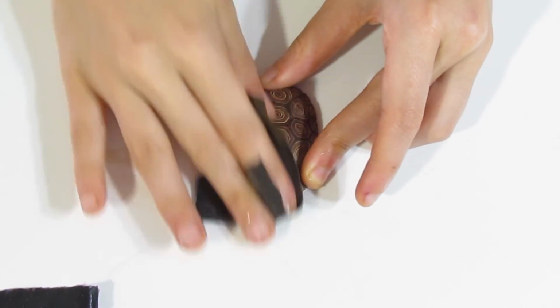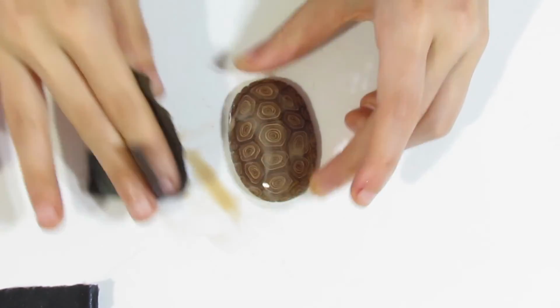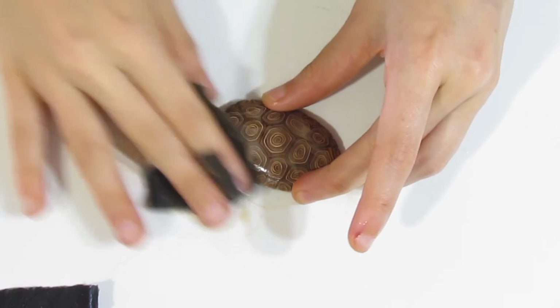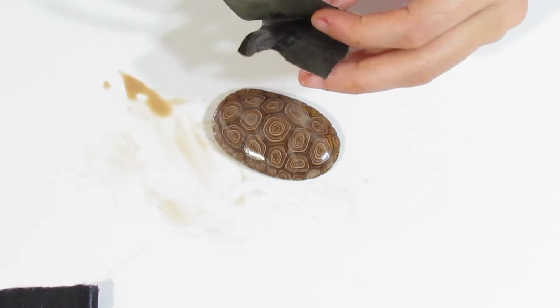And then from there we're going to use some polishing papers to just give it a finer polish. And then we'll either use some UV resin or we will use a buffing wheel to finish it off. And I'll repeat with all three.